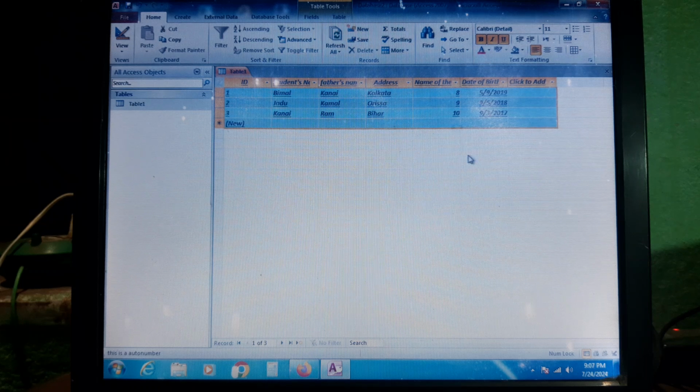See, all the data has come to the left side. Or if you want to keep the data in the middle of the column, you press center. All the data has come to the middle.